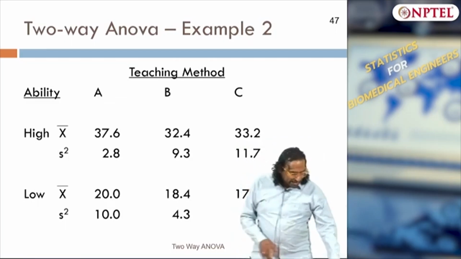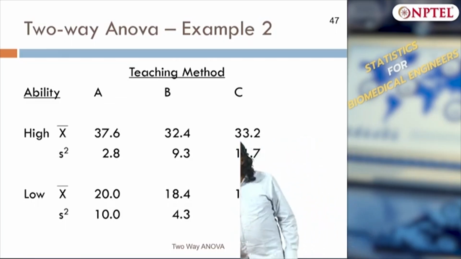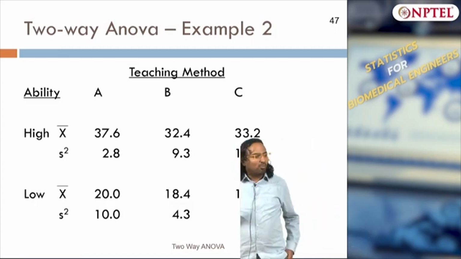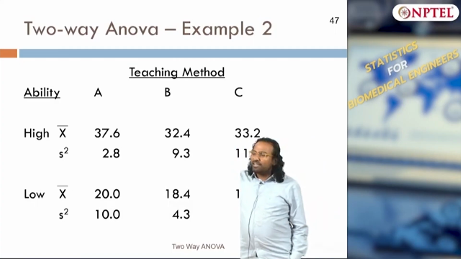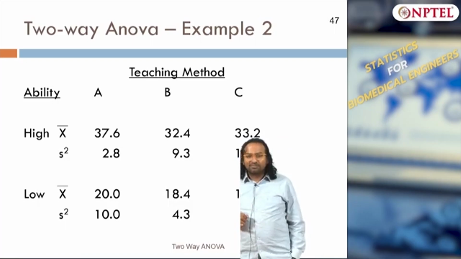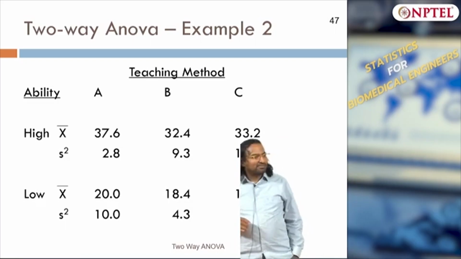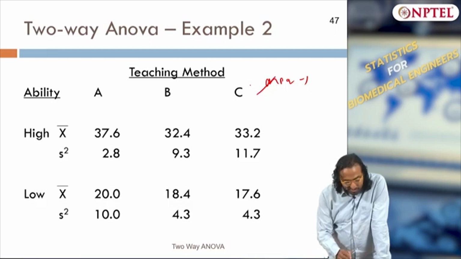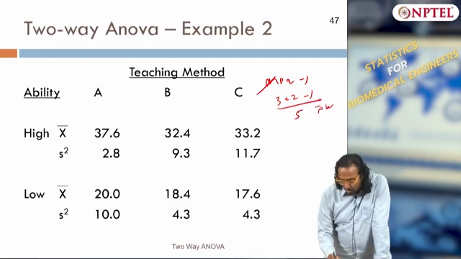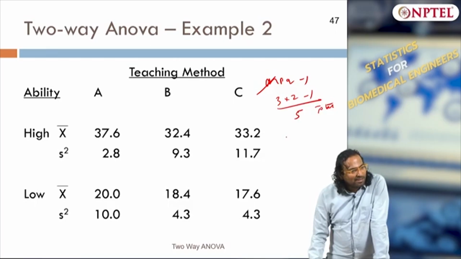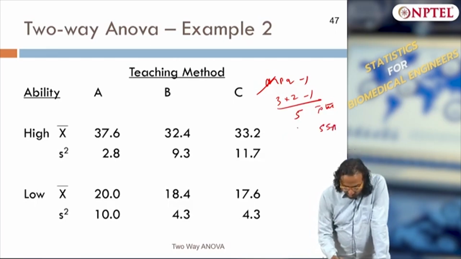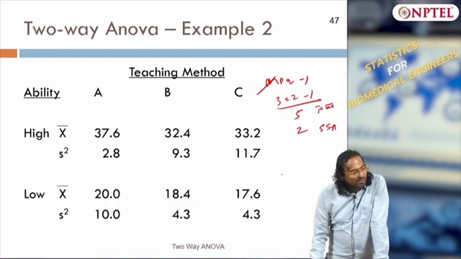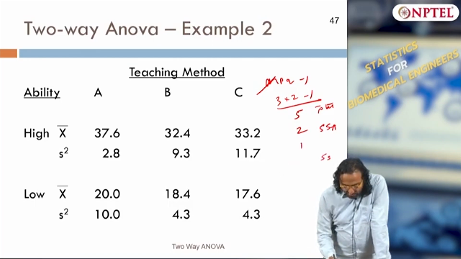Suppose I take out M, what is the degrees of freedom for error? Just in this case I will take out M. Make it M equals 1. What is the degrees of freedom in this example? The total degrees of freedom is how much? MPQ minus 1. Make M to be 1. What do I have? 3 into 2 minus 1, 5 degrees of freedom for total. What is the degrees of freedom for A? 3 minus 1, 2. What is the degrees of freedom for B? 1. So what is the error degrees of freedom?